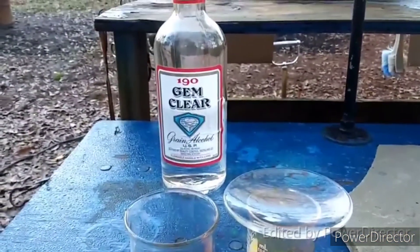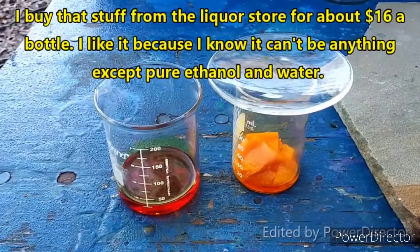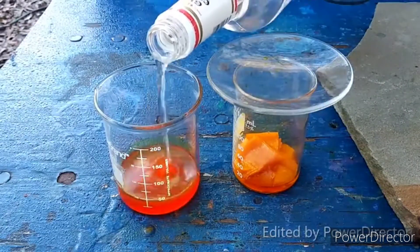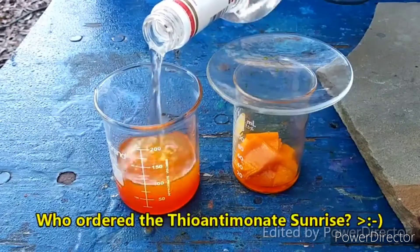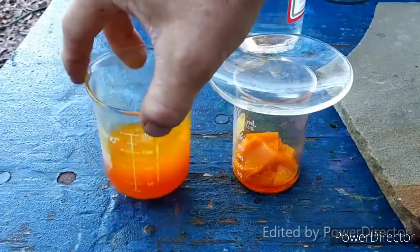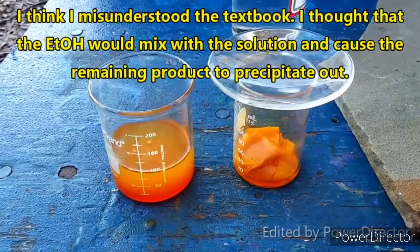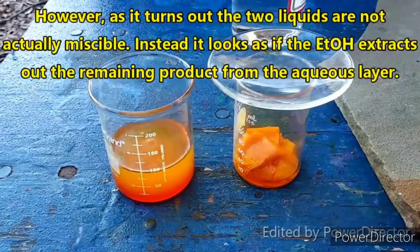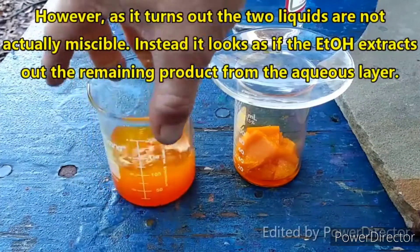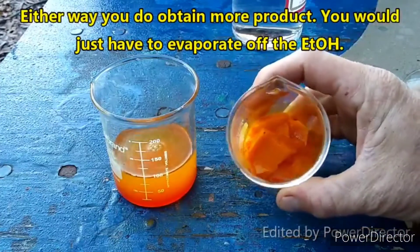Got my alcohol there, and I am just going to add some of this here. I can't believe people actually drink this crap — it feels like drinking gasoline. I've got enough to do what I want to do, so I'm not going to waste any more ethanol on this. There you go — look at that, that is so fucking great.